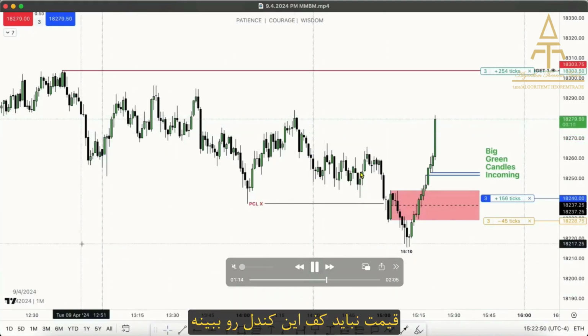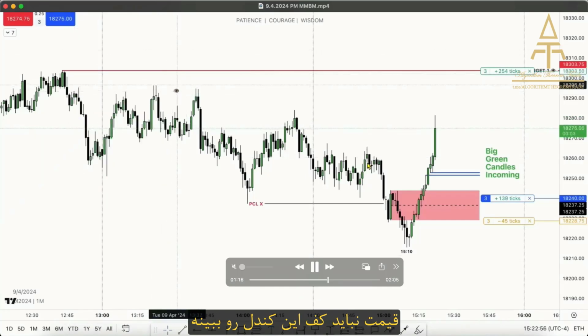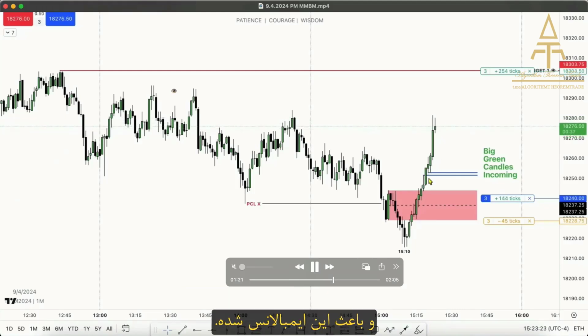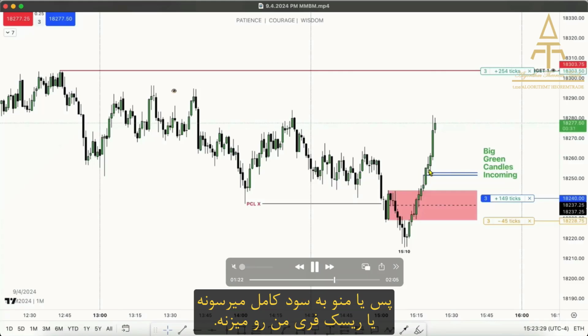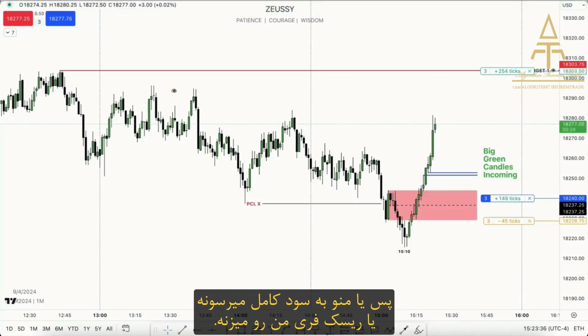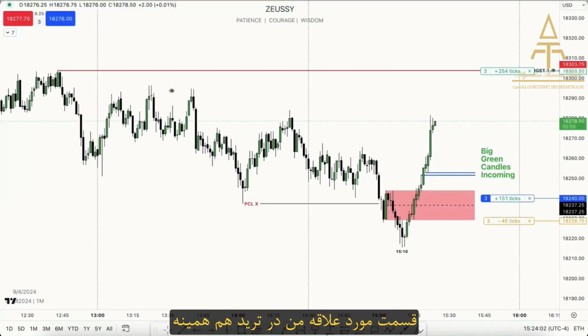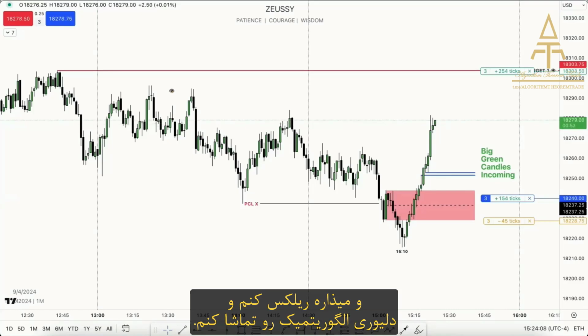So price should never fall below this candle's low anymore, but more specifically below this low that set up that expansion leg and that formed inside of that imbalance. So again, at this point, it's simply a matter of time before the market either delivers or takes me out at break even. It's a very chilled and calm place to be in, and it's my favorite part of the trade because it just allows me to relax and simply witness the beauty of algorithmic price delivery.